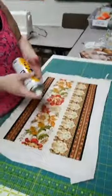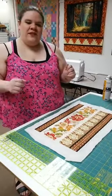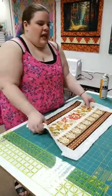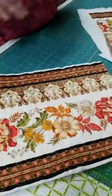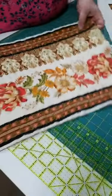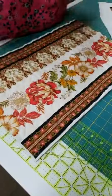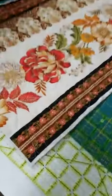So now that I have my piece all set up, we're going to go over and sew down some stitching. For this one, I'm going to show you some of the stitching I've already done. I'm going to emphasize that I am not a free motion person by any means. So these are great ways to practice your free motion stitching and get your speed right. This one I just did some basic loop-the-loops.